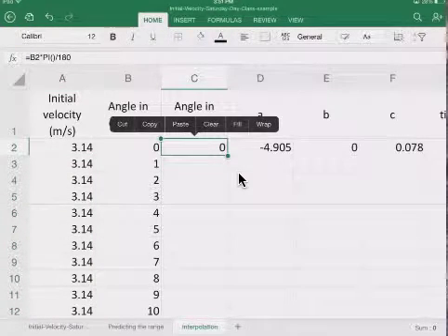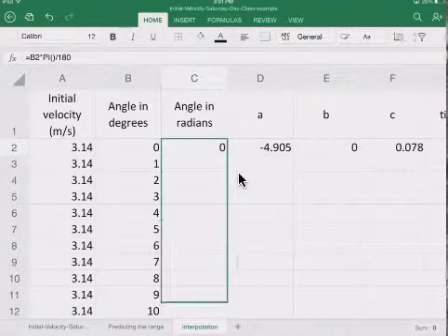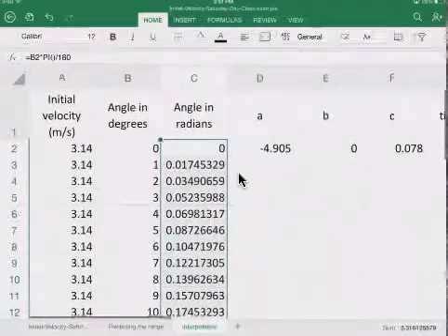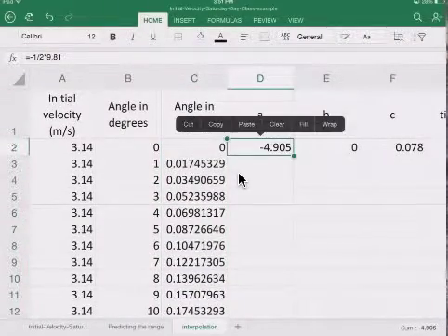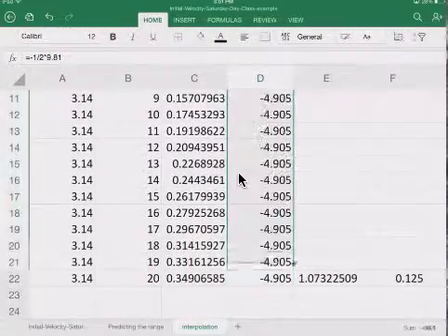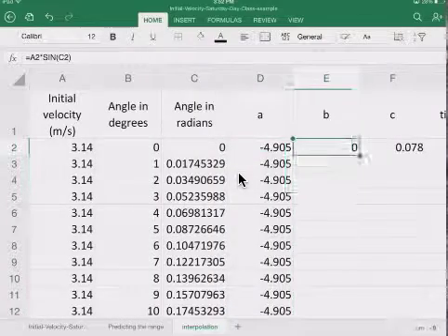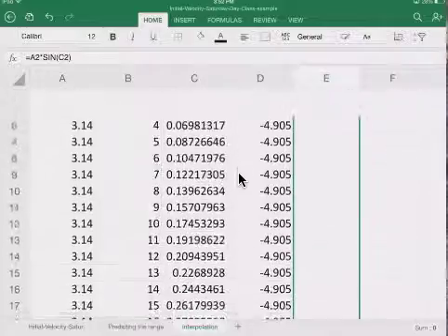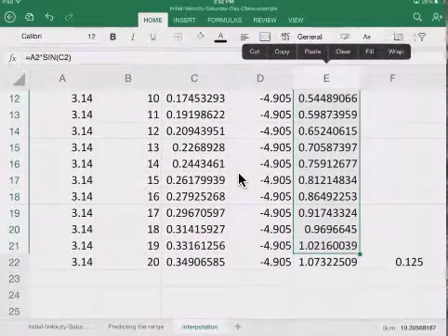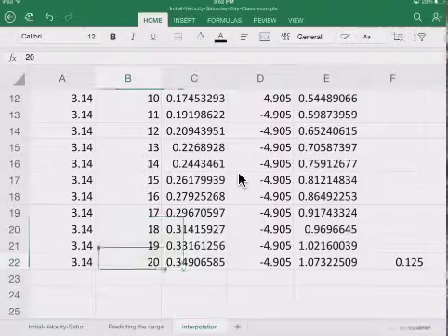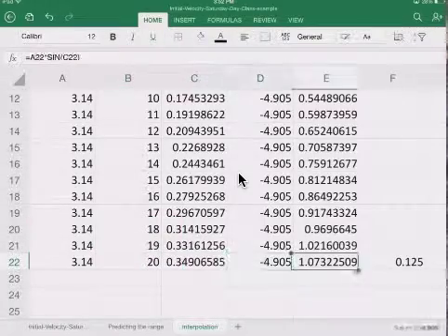So here's a calculation here, and I can just bring this down. I wish I could just double tap and have it go down. It's just doing these calculations for us. This one right here isn't referencing anything, so the fill method will work fine. B is a calculation, so I'm just going to do fill here. As long as I don't go over the lowest number or the highest number, which is like 20 degrees, 0.34, as long as I don't go over these numbers, all of my calculations look fine.